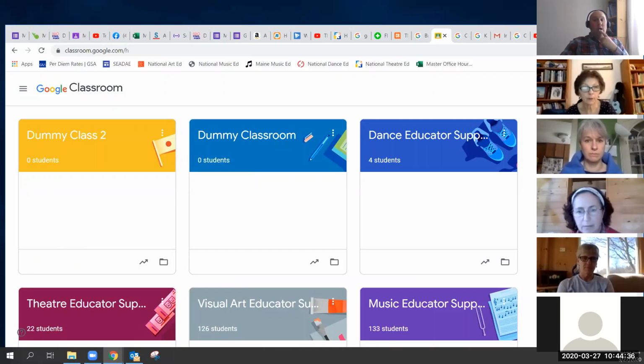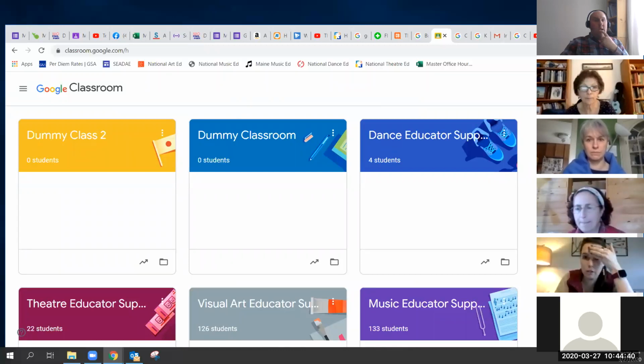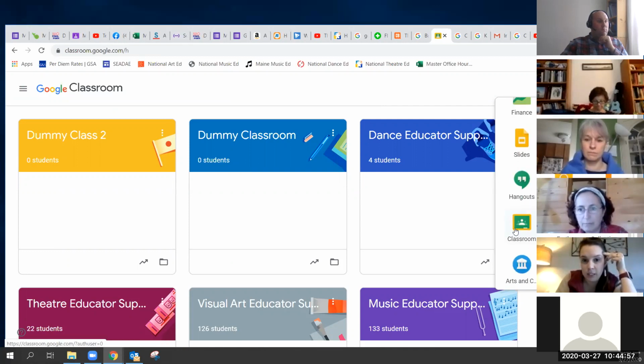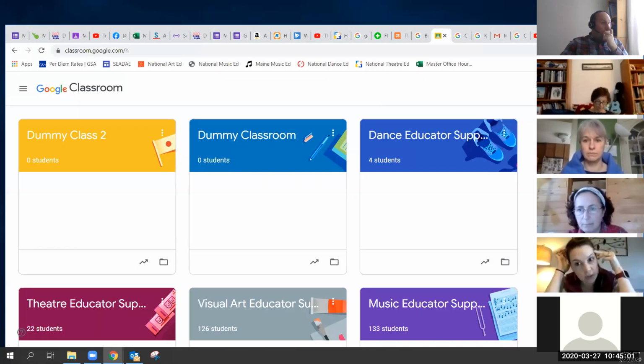They can also, as an easier way, if your school subscribes to G Suite for Education, use the little cube box of apps. Jason, will you hover over your little cube box of apps? They will have a shortcut to Classroom there, and it will bring them right to the page if they're logged into their school account. That is true. Good point, Kaylee.